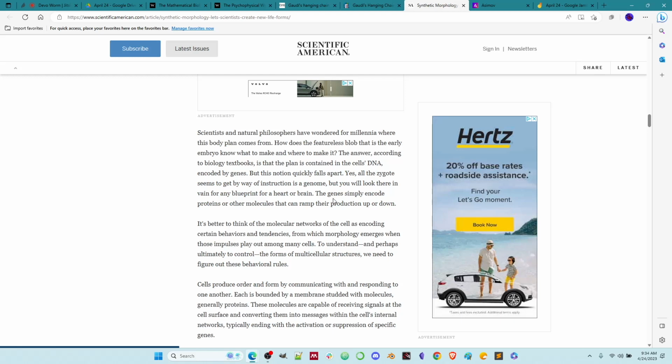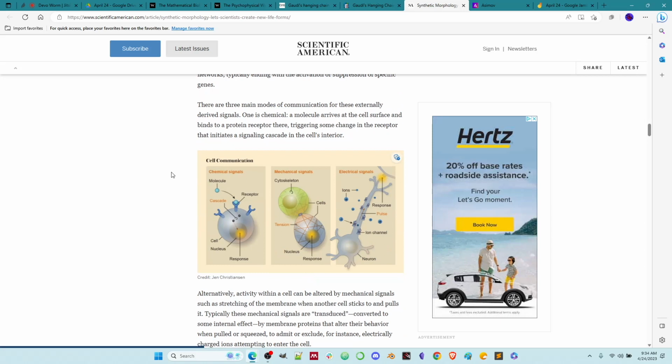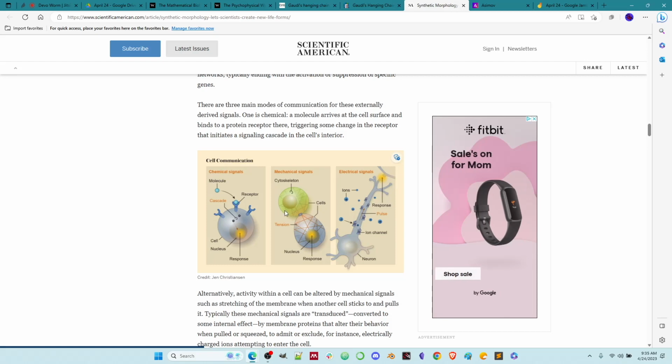Some of them are mediated by genes and some are mediated just by the chemical signals in their spatial location. So there's a lot here. They give some examples of cell communication: chemical signaling, mechanical signaling, and electrical signaling, which is a thing that we think of as something you see in neurons, but it's actually in all cells. They show a neuron here, but they could just as easily show a skin cell because skin cells also have electrical potentials. So you have these three different channels of communication: chemical, mechanical, and electrical.